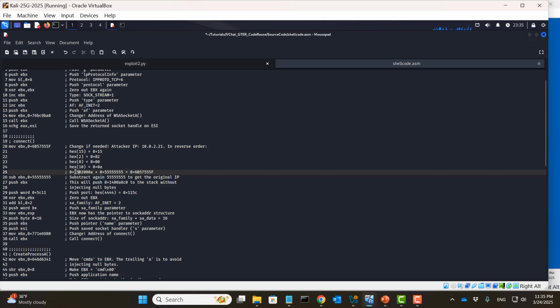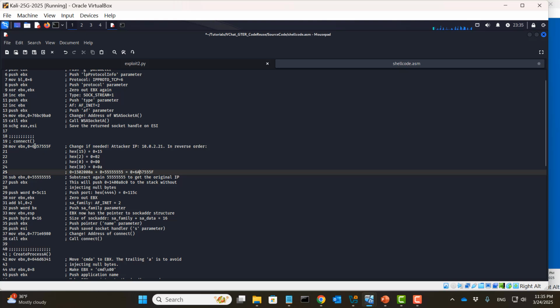10.0.2.21, right? So this is hexadecimal 15, equal to 21 in decimal. So we actually add this number to get another number with no null byte.